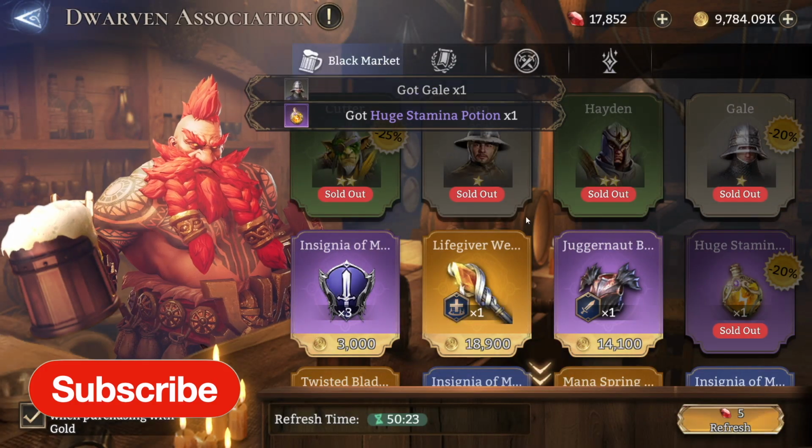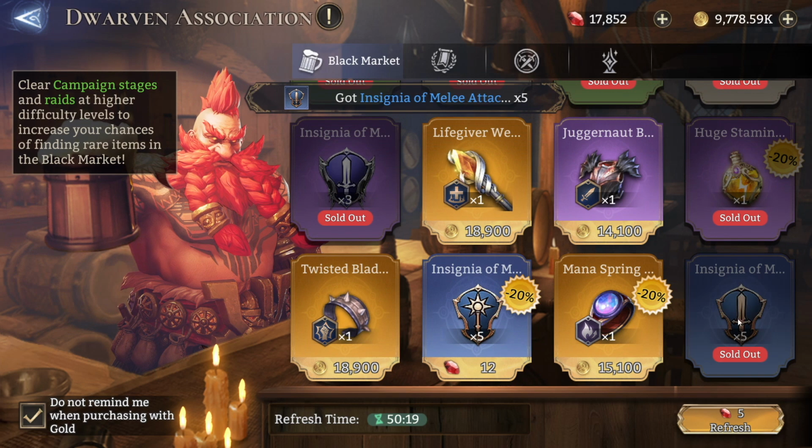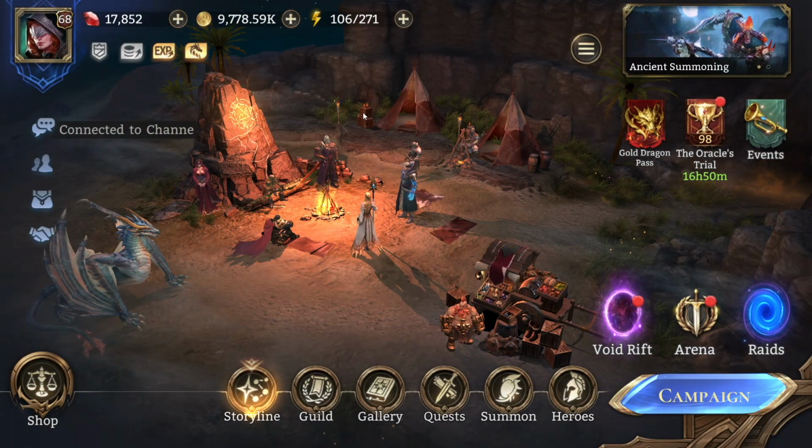We are back into Watcher of Realms. Now the reason we're here again is because the Hero Fusion event calendar has just dropped in game. So we're going to have a quick little look at it and see what they've done.